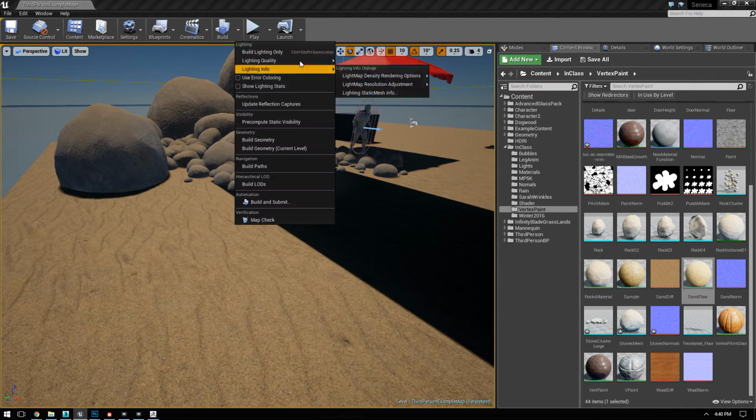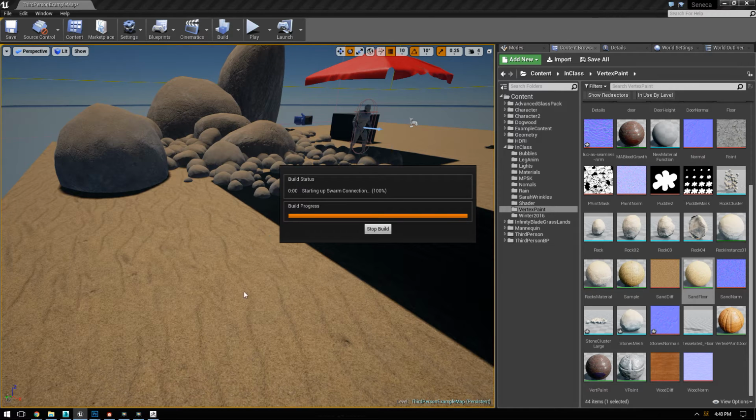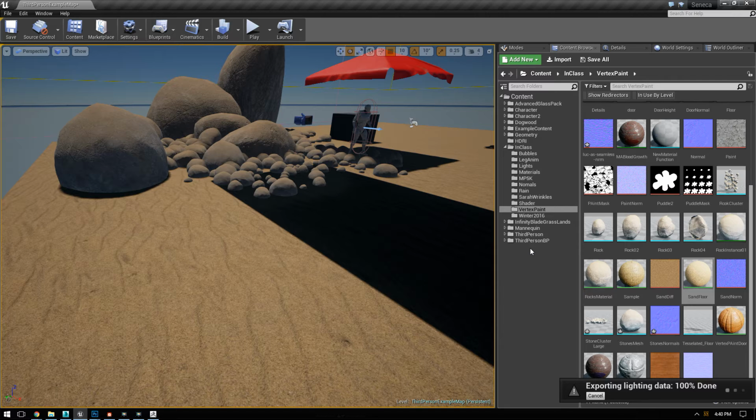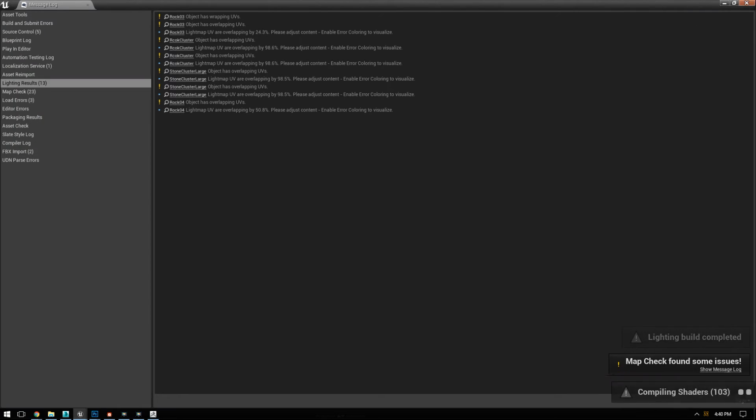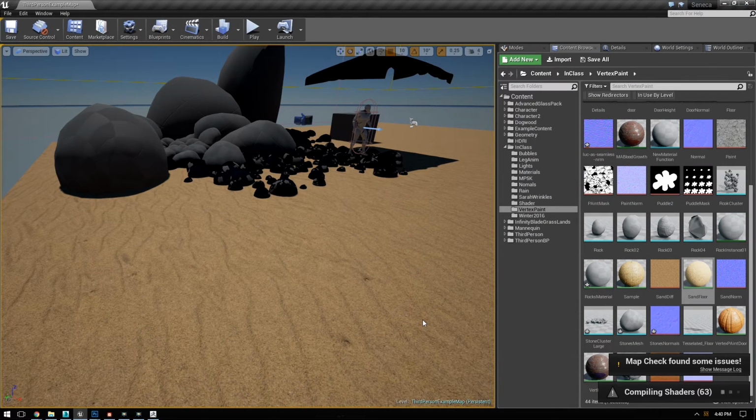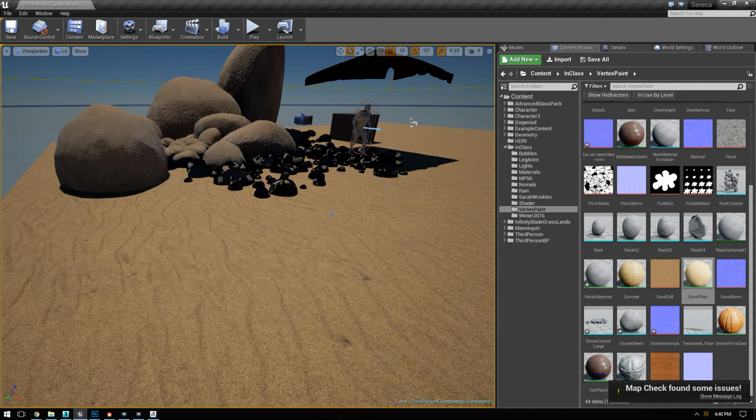Go build my lighting. This shouldn't take long because there's not really a lot of complexity going on here. But I just want to see it without these shadows from the planes that are gone. See how these rocks actually interface with the ground. So the other thing I could do, well, yeah, it's I guess in UV channel 2 or something. My UV should be perfect because they're from ZBrush.